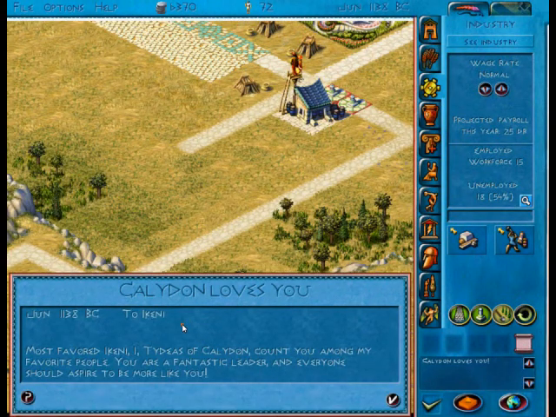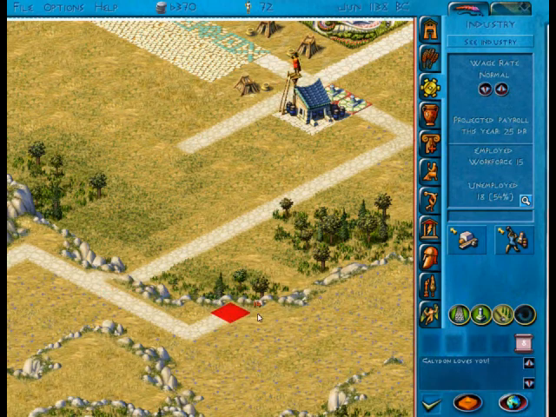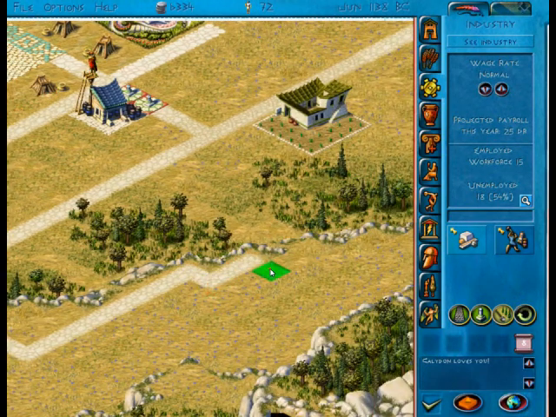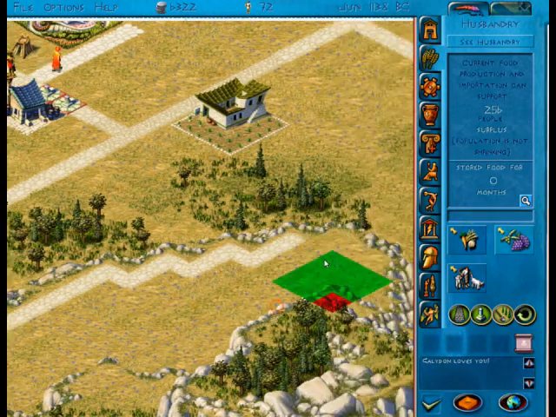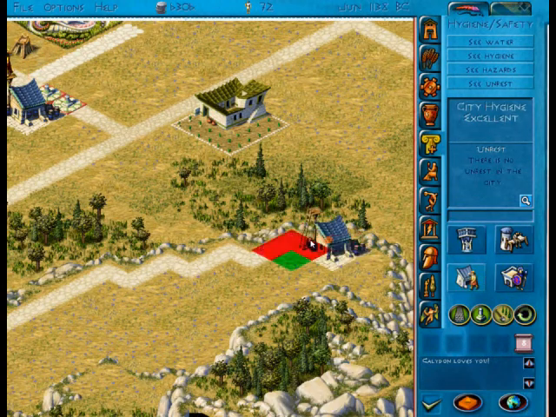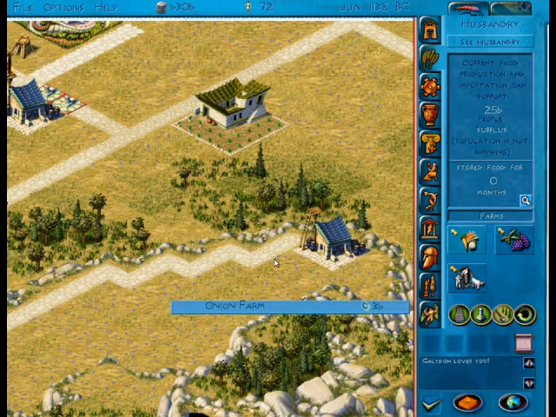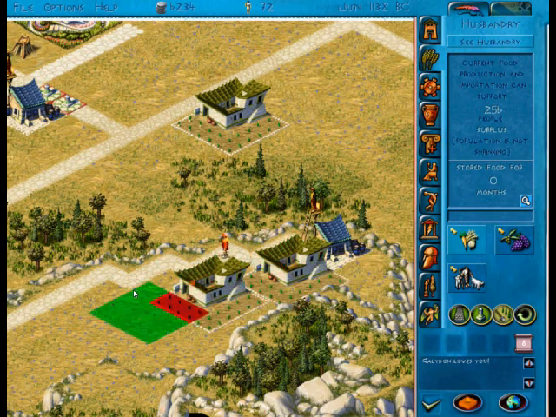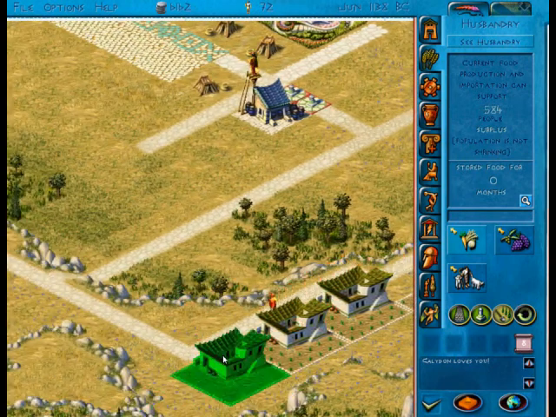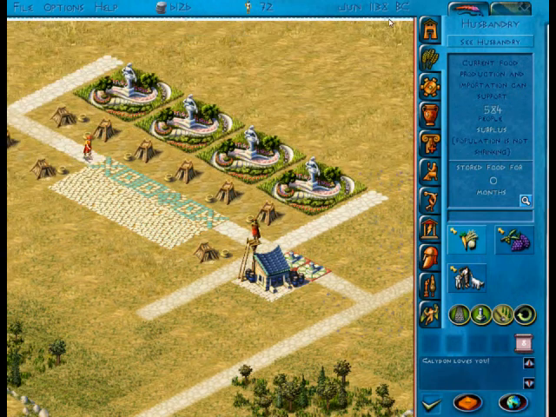Yes, we won't be able to play any games anytime soon. It's a good spot for some onions. Seems right about here. A little gap, maybe. Yeah, that works nice. Onion farm, and onion farm. Now we need more people.